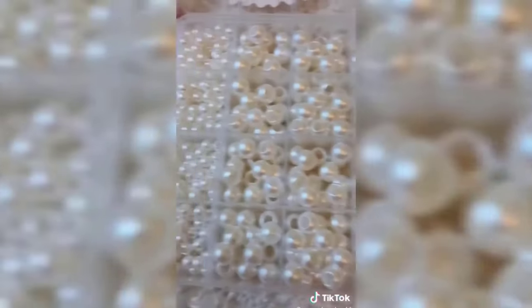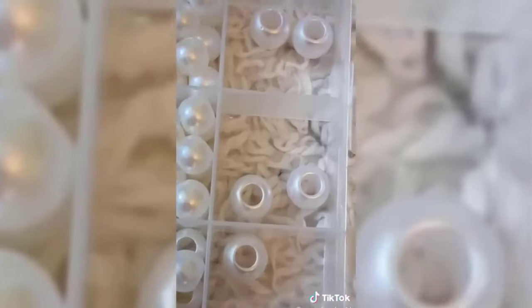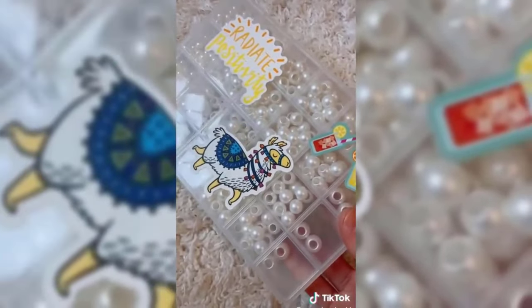Look how many mediums there are compared to small. Like what? There's only 8 big ones. Oh my God. I got this at Michael's and it was only $5.